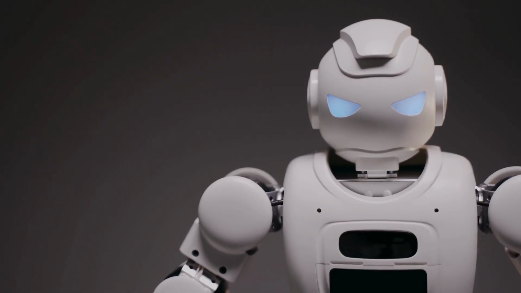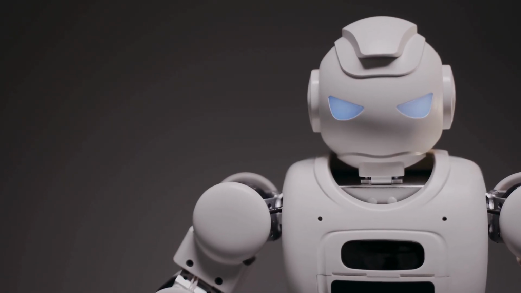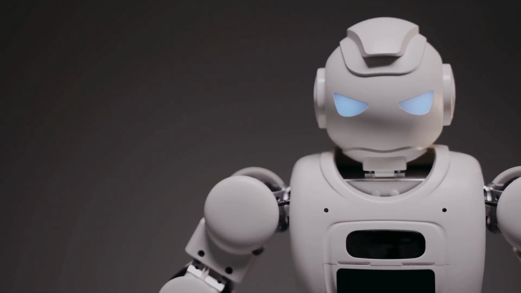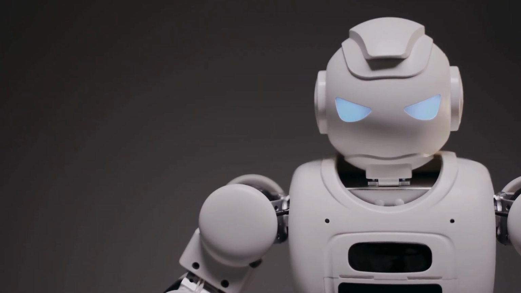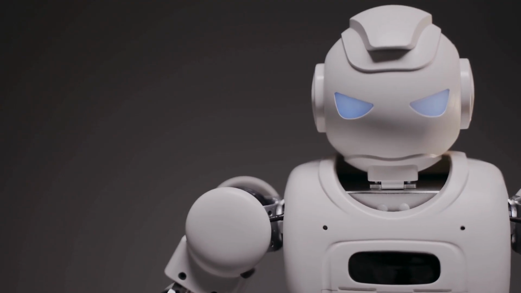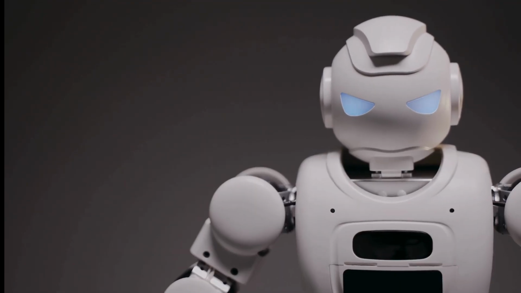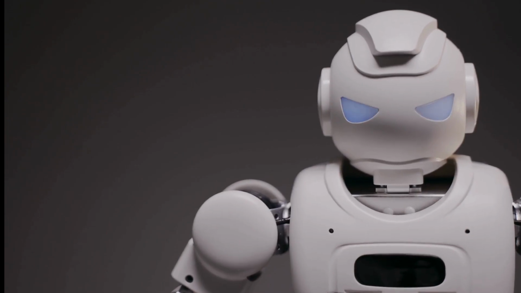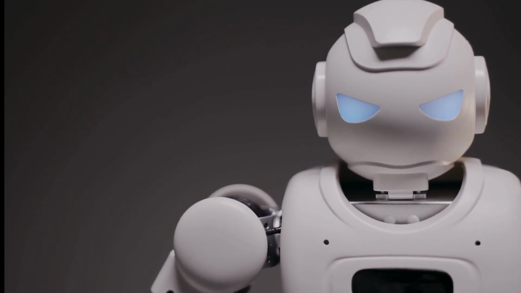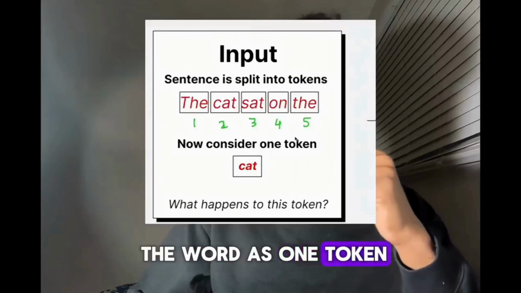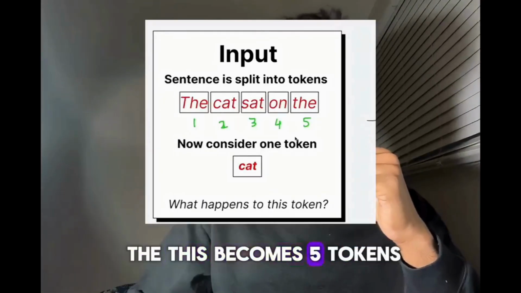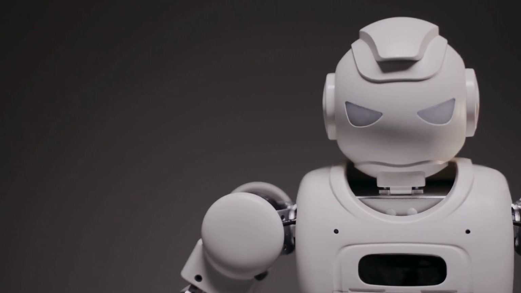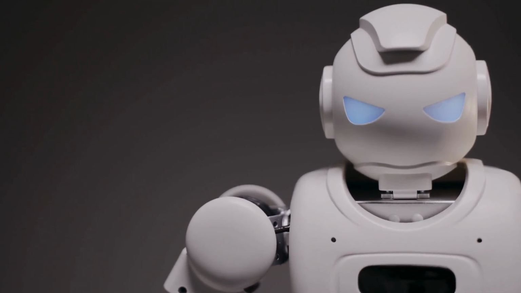Let's just focus on the input layer for this video. Three things happen in the input layer. First, we provide the sentence, and as we know, we humans can understand English, but computers can understand only numbers. So your sentence gets split into tokens. For now, just think of each word as one token. "The cat sat on" becomes 4 tokens. We'll go deep on how tokenization works and the algorithm behind it.